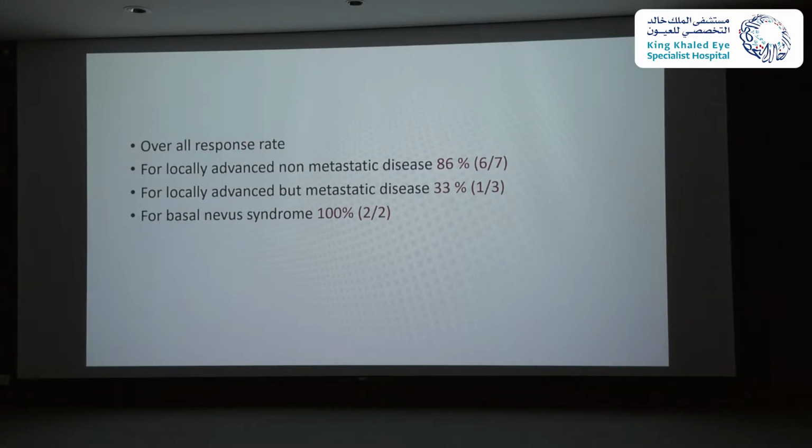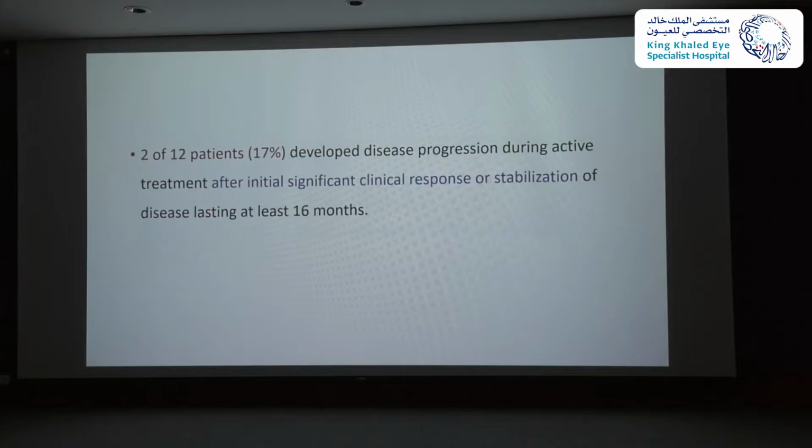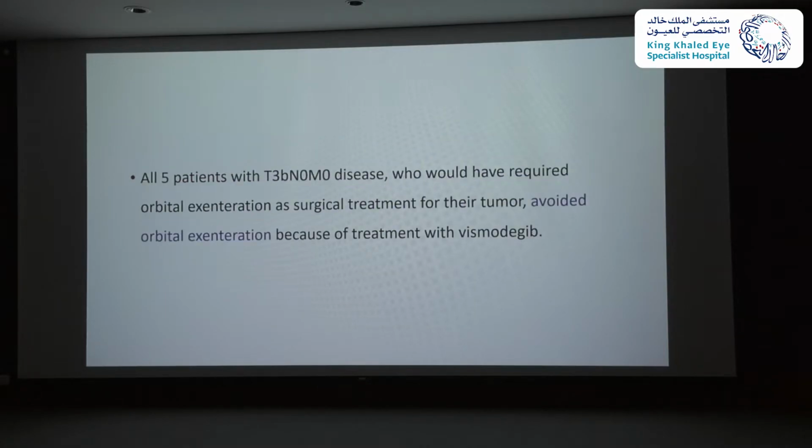They included 2 patients with basal nevus syndrome. All of them responded well. 3 of the 12 patients had complete response, and 6 patients had partial response with a median follow-up of 9 months. And 2 of the 12 patients developed disease progression during the active treatment. They noted that after initial clinical response or stabilization lasting at least 6 months, patients can also progress afterward.